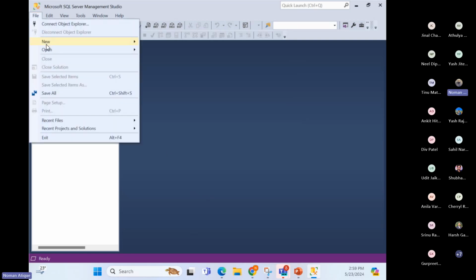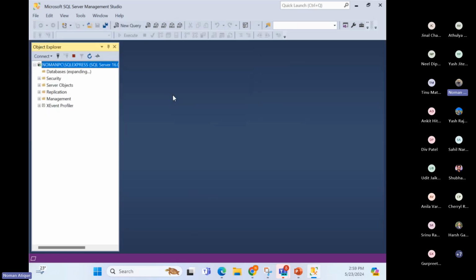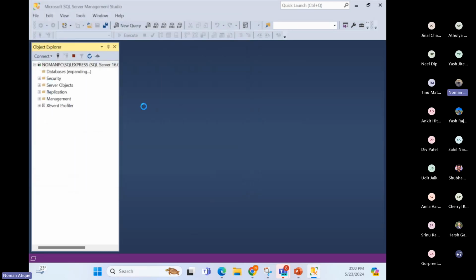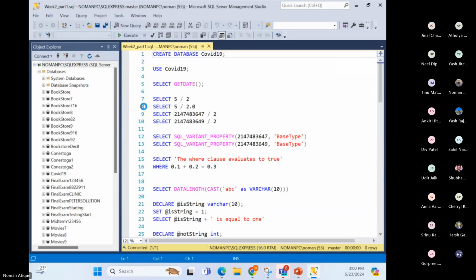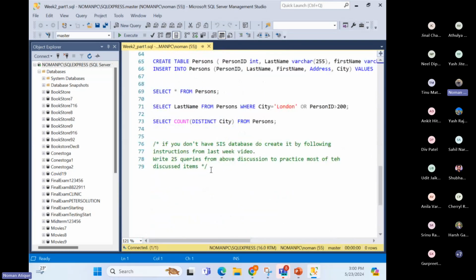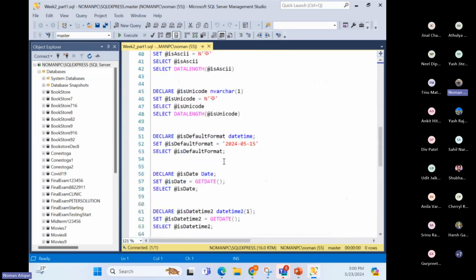So in the meantime, let me open last time's queries files, let's see what we did here last week. This was week 2, part 1. Let's open that. Okay, yeah, so we have talked about select. We have talked about declare, like how to define the variables. We have seen the data types or something. Wonderful. So this was the task, and I hope that you guys tried to do the task.